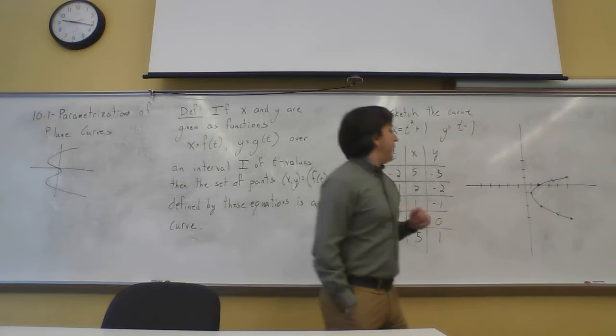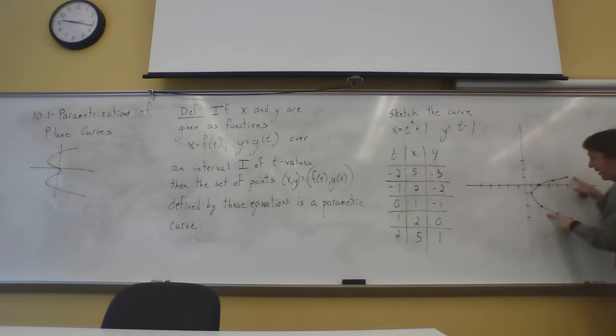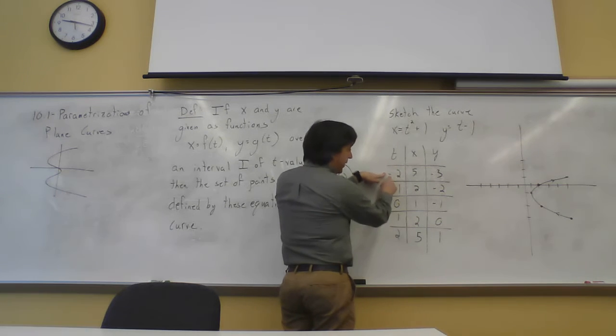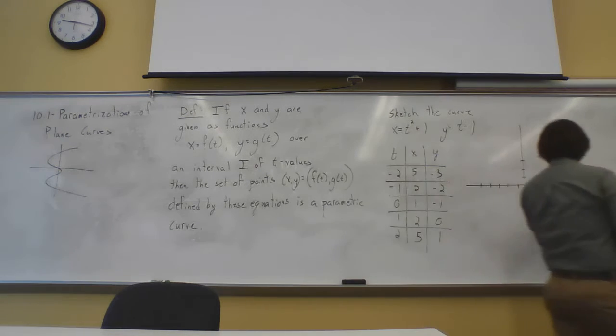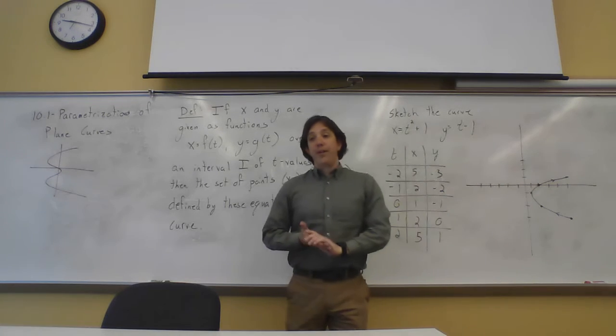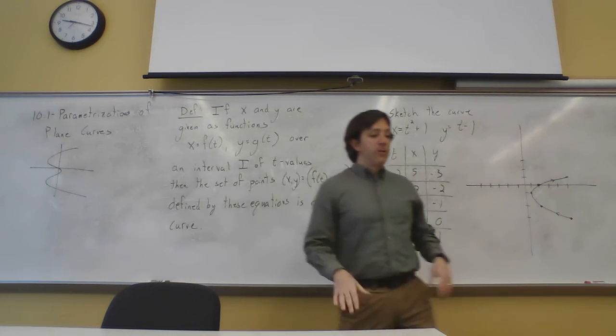One other fun little piece of information is that we also get a direction of motion. So we can see that in this case, just with the ordered pairs that I graphed, we start down here at the bottom and we go around the curve and end up at the top, because that's the direction that our t values went, right? Negative 2 for t gave us this point all the way at the bottom. All right, so there's one example. Let me clear the board and let's do a little bit more.